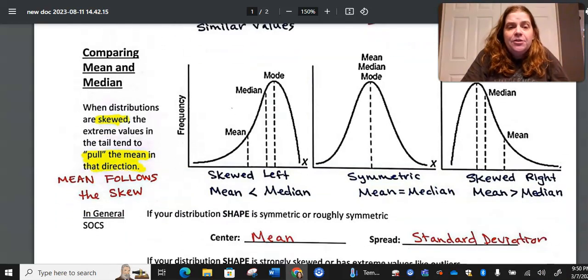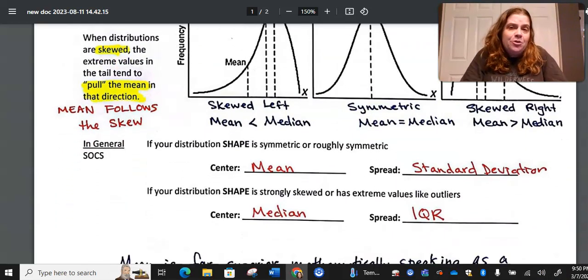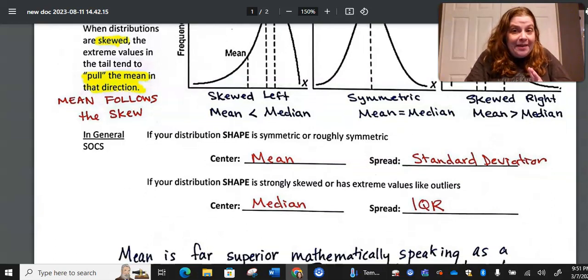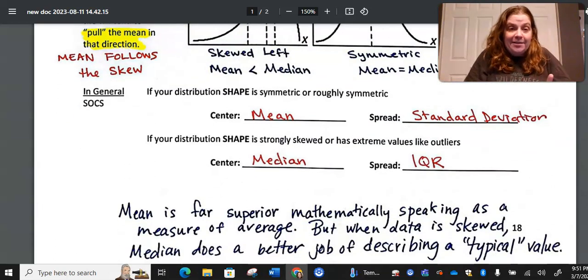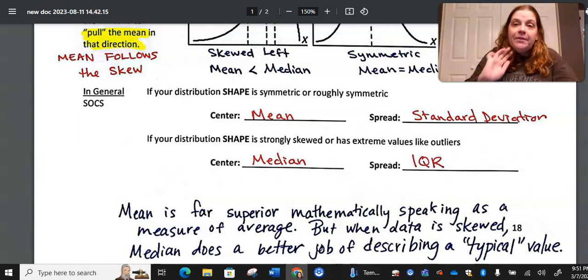Okay, so in general, how do you decide which one of these measures of center or spread is best? In general, we really prefer the mean over the median, if at all possible. So the mean is mathematically very superior. The mean uses every single number in the data. Every number is included. There's an arithmetic formula: you add them up and divide by how many there are. I can express that algebraically.